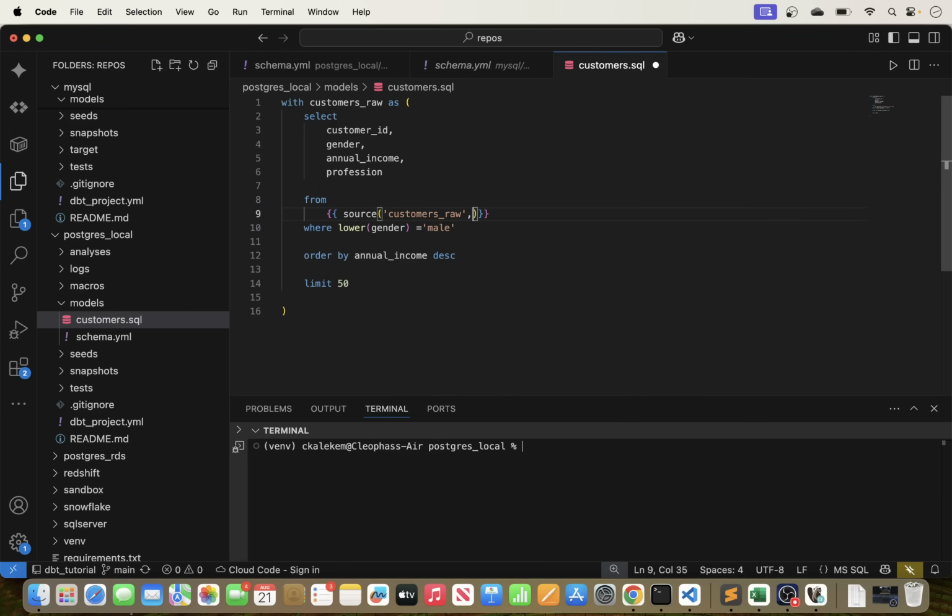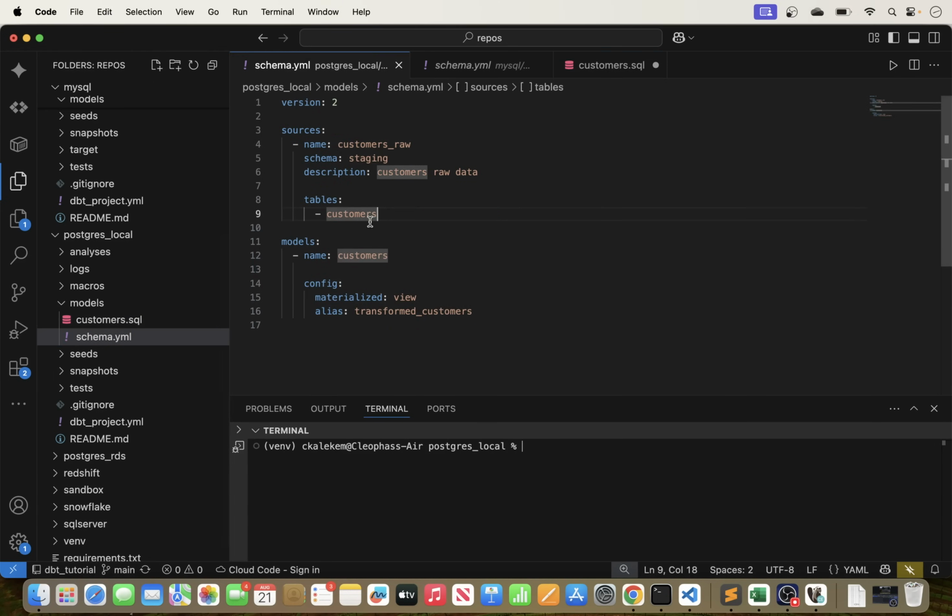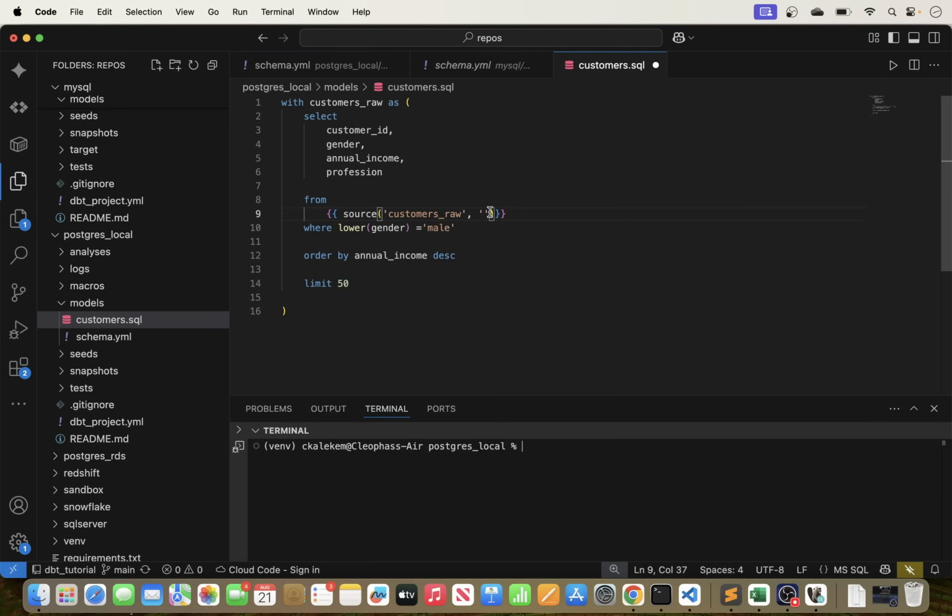So that's the name of the source, and then now we want to grab the table that we want to run these transformations against. So that will also still be the same one here. So for this we are getting customers here. If you have more tables, you can put the name of that right here as well. Okay, so we only have one table, and the name of that table is customers. There we go.